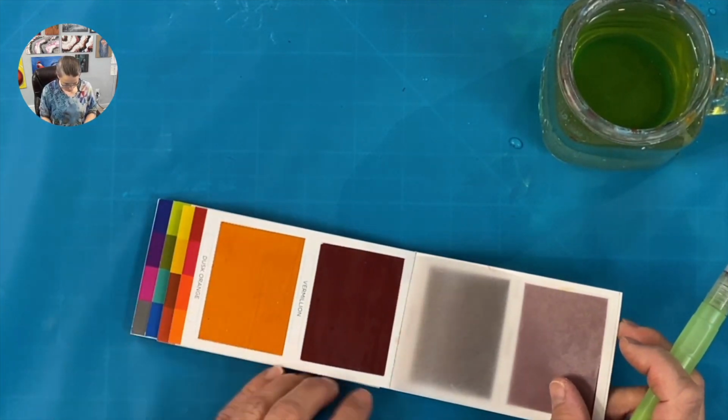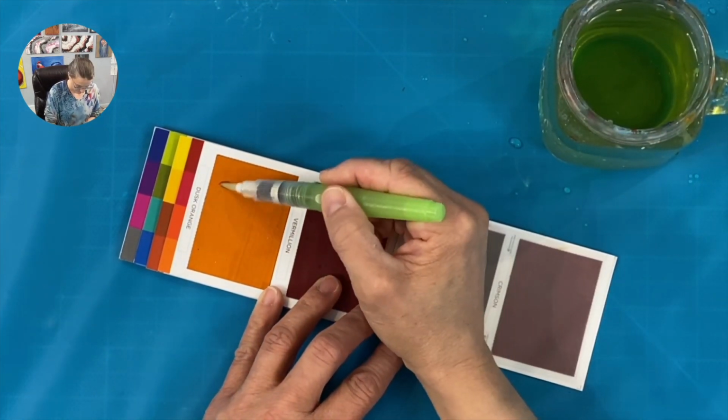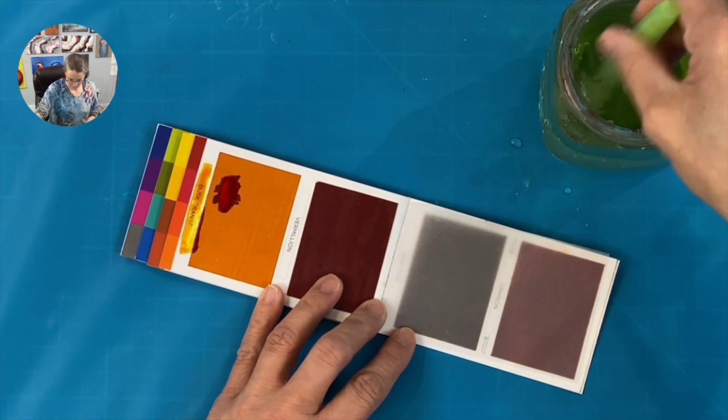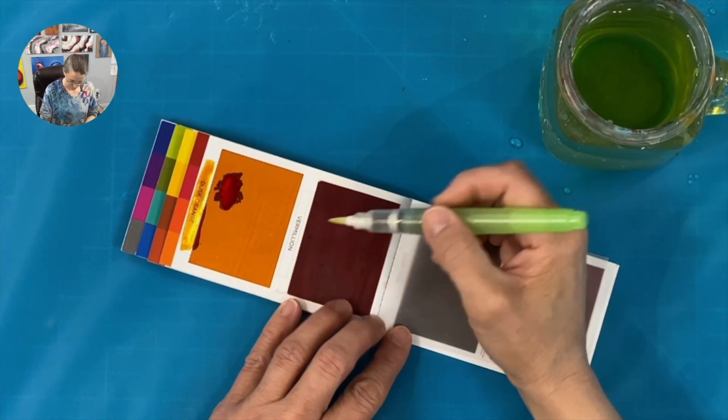Well, let's keep right on going. So now we have dusk orange. Now, I don't have any reference for dusk orange because I don't know what color that is. Okay. It seems to be kind of almost a dirty orange.